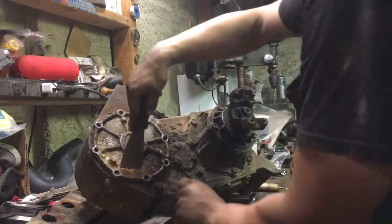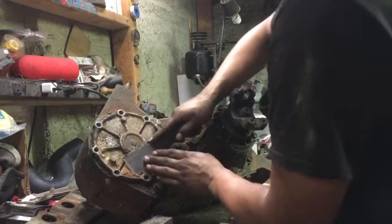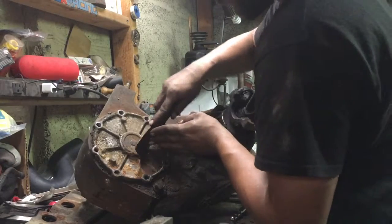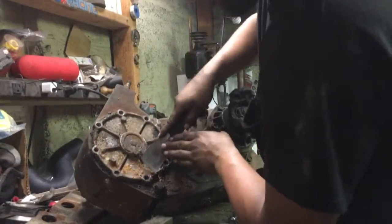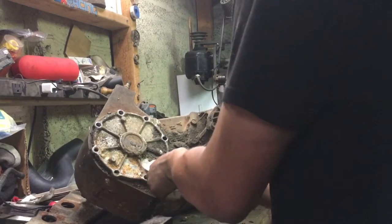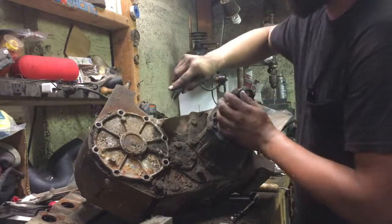We're just trying to get most of this crud out of here right now. The reason behind that is because this cover is coming off. When this cover comes off, you really don't want crud underneath the cover. So, building up your suspense. I know. Just a few more seconds. And I'll be taking this off.